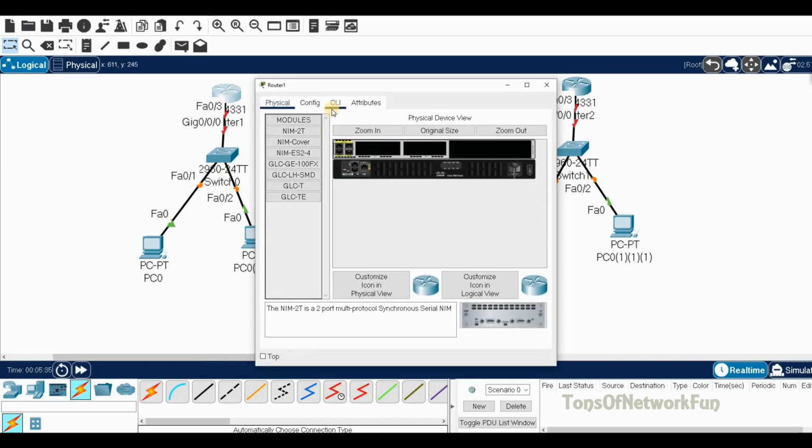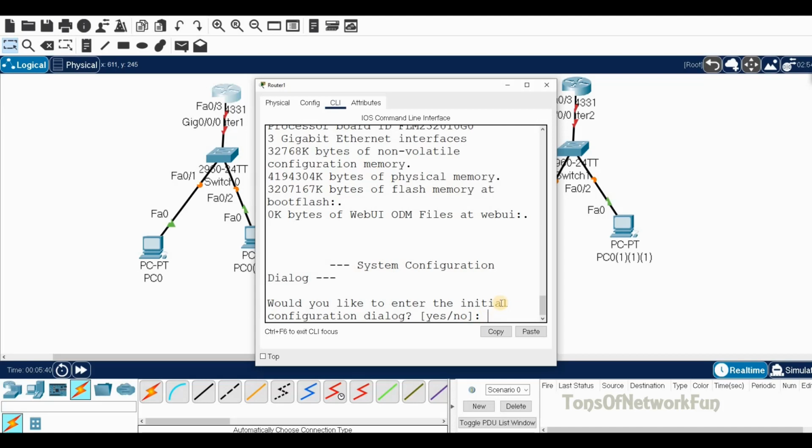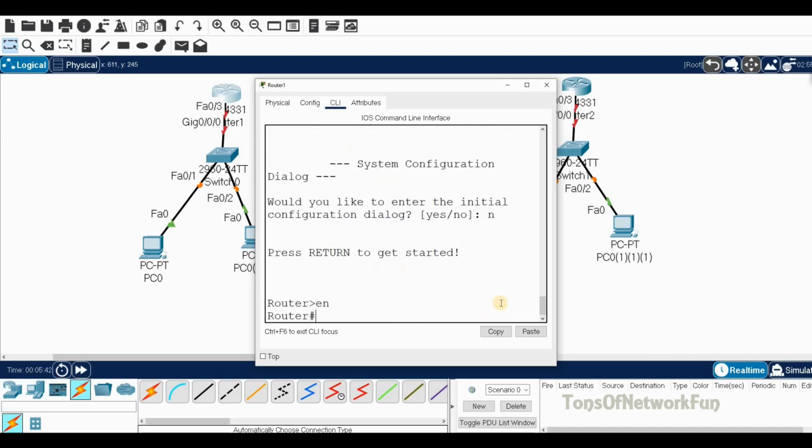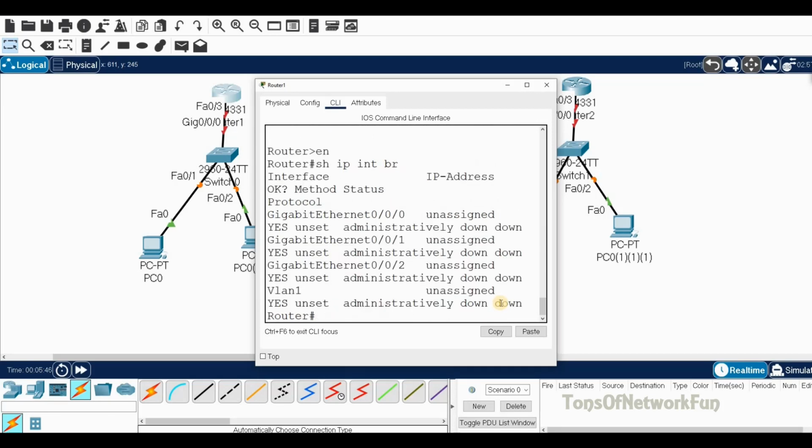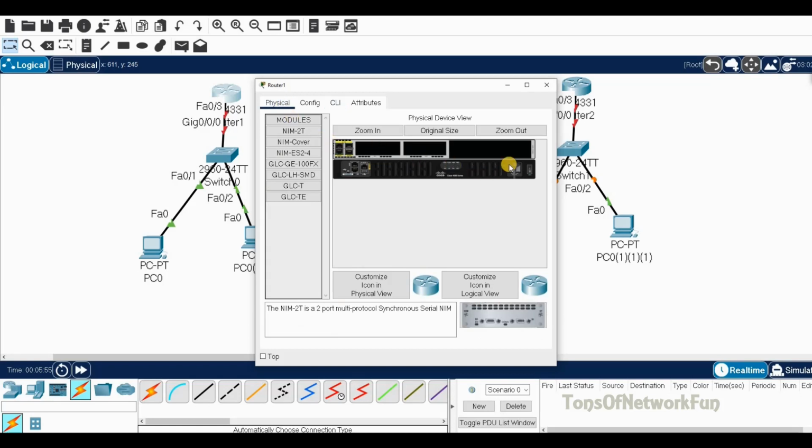These routers, they may not have the serial interface, so we have to add. So let me see. To check it, you need to go to privilege mode and say show IP interface brief, and you can see it has the gigabit ports but not the serial. So I need to go to this physical here. Okay, and what do I need to do? I need to power off first, turn the power off, and you see this one, this card, I need to put this into this slot here. That's it. That's all I need to do, and turn the power back on.